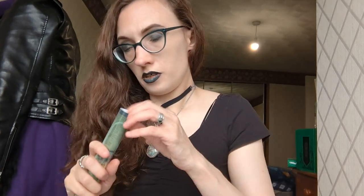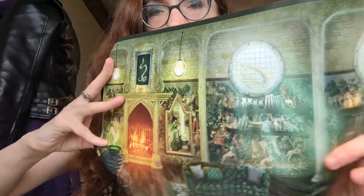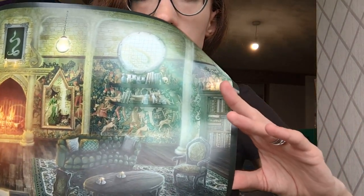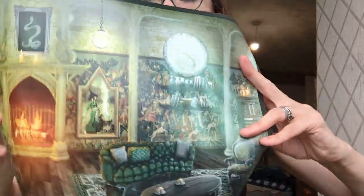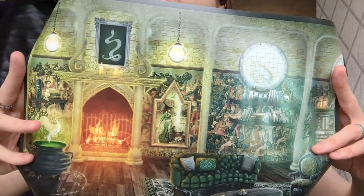It's coming out. Okay, so I'm guessing this is one of the covers. Take this bad boy out. Okay. Oh no, it's just like a poster. It's a piece of art, which is very, very cool. So I'm guessing this is the Slytherin common room. So you've got the fireplace and some pictures. Oh, that's very, very nice. And you've got your little shells. So yeah, Slytherin common room. Okay, trying my best, if you can see that. So yeah, we got a Slytherin common room artwork.